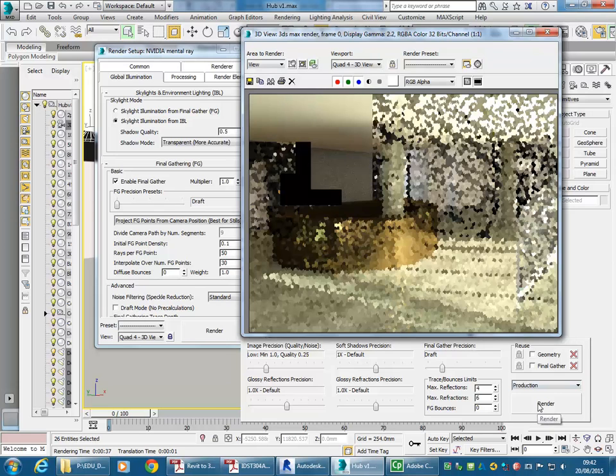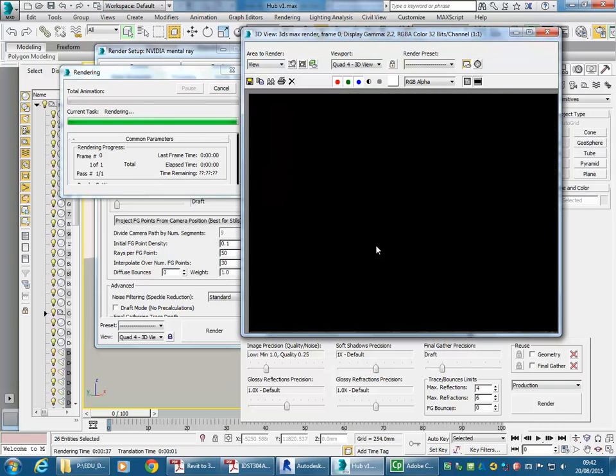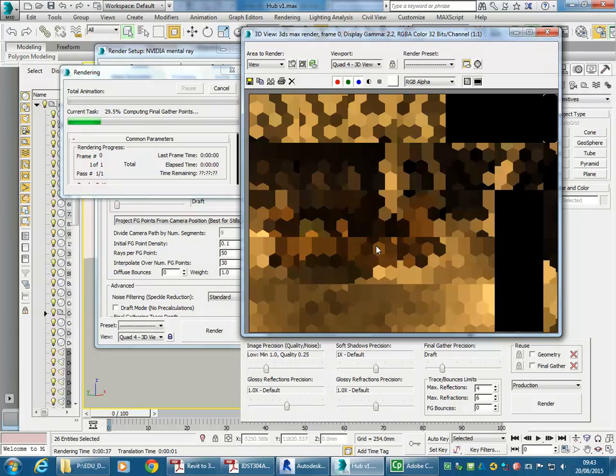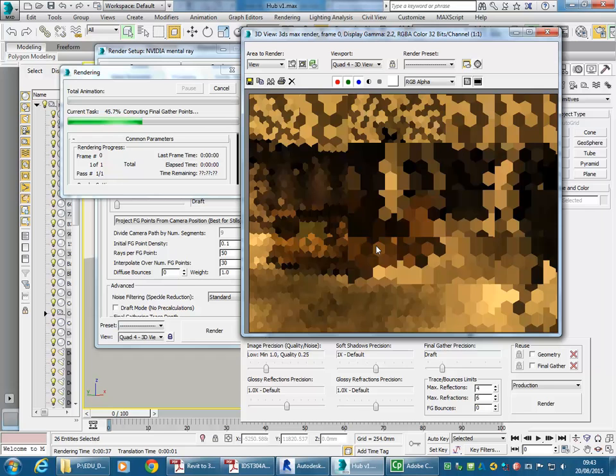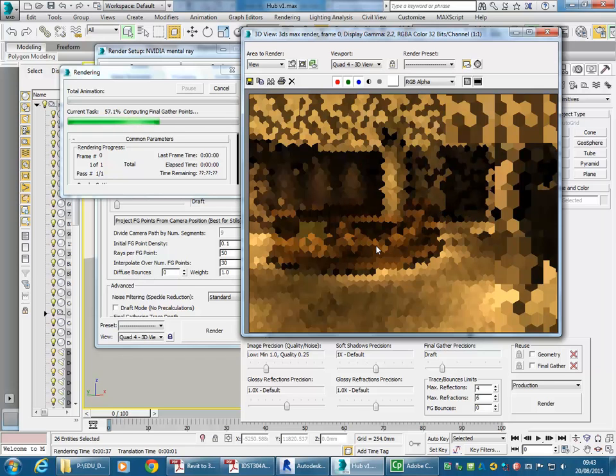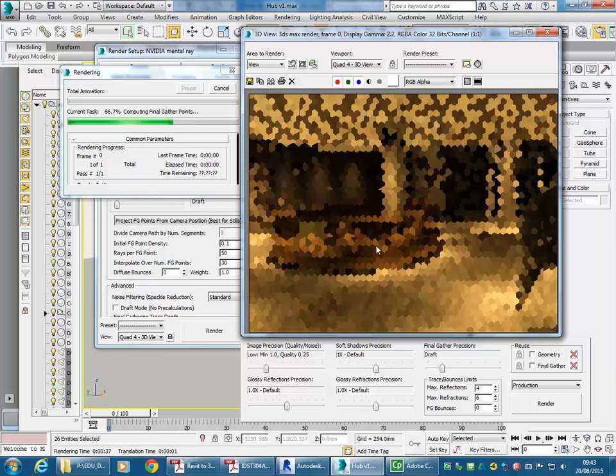I'm just going to click render, and this should go faster because I don't have all of that bounced sunlighting. Now, if you're wondering why it looks very orange, it's because of the colour temperature of the lights that comes from Revit.